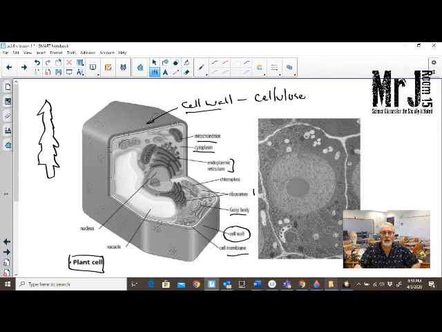So we have a cell wall, that's the outermost feature for this, and just inside we have a cell membrane. We have to have a border. We have to have something controlling what moves in and what moves out. So the cell wall is definitely the defining characteristic for plant cells. If there's a cell wall, we're going to call it a plant cell. If there's no cell wall, we're going to call it an animal cell. Some other characteristics that we're going to tend to see.